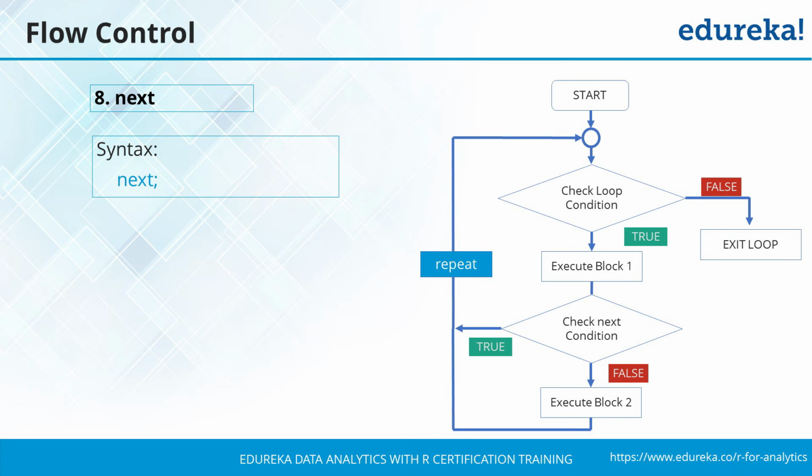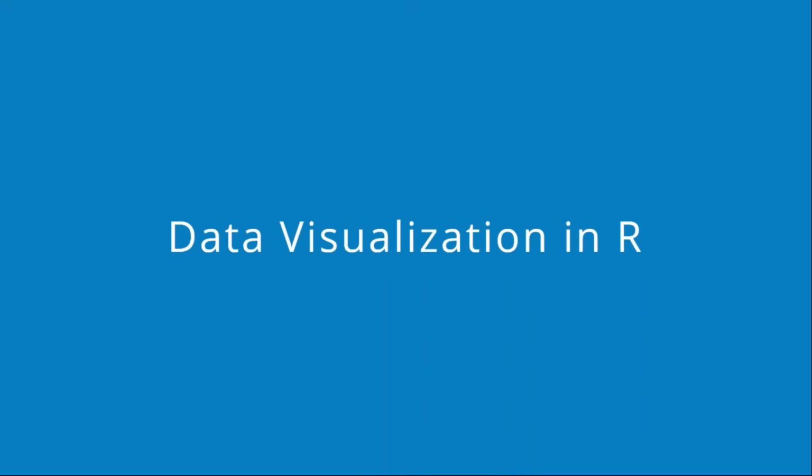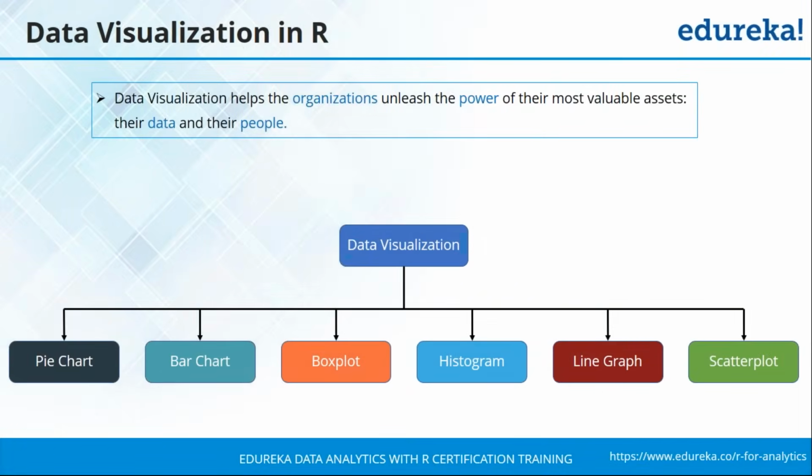That's great. Till here we've seen the analytical aspect of R. So now let's move forward and look at the visualization aspect of R. With respect to the visualization aspect in R, you can create these 6 different kinds of plots using data that you have. Now, I'll be showing you an example of how to create each one of these plots one by one. So we'll begin by first talking about pie charts.